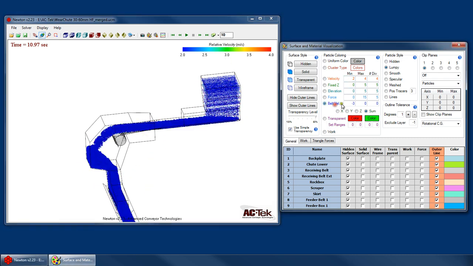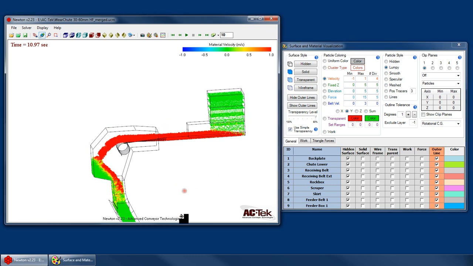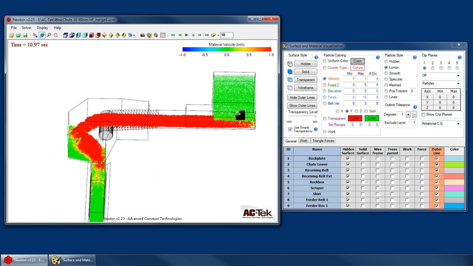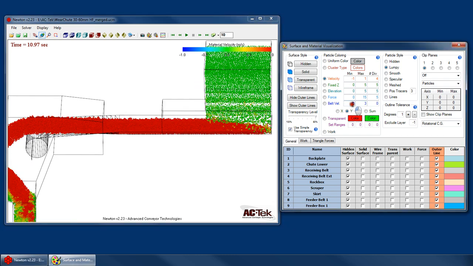So let's go back to belt velocity. Our velocity is 0, 3, 0. Now our relative velocity, again, we'll set that from -1 to 1. And we change this to y, because now we're looking at the y component. And we see that the particles on the feed belt are colored red. Why are they colored red? I thought our velocity was 0, 3, 0. Was it not? Oh, because I don't have this selected. There we go. I was still coloring according to velocity.